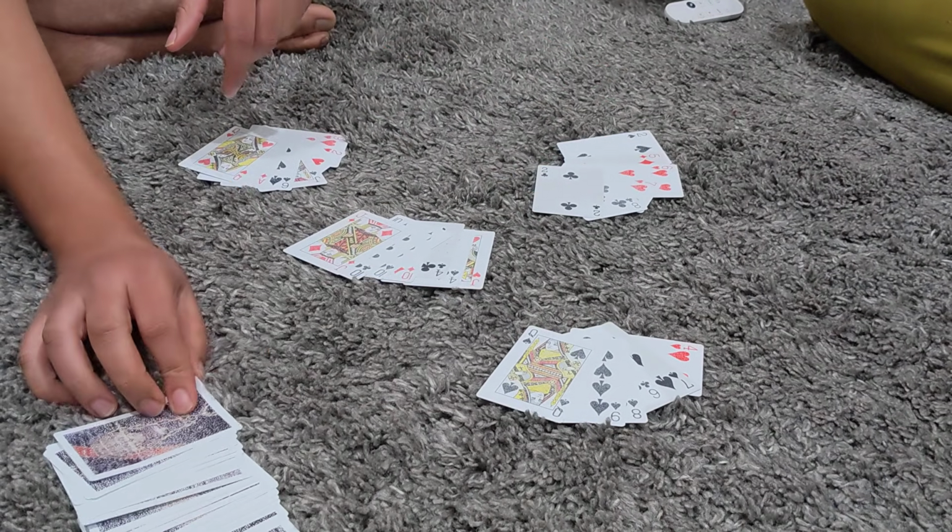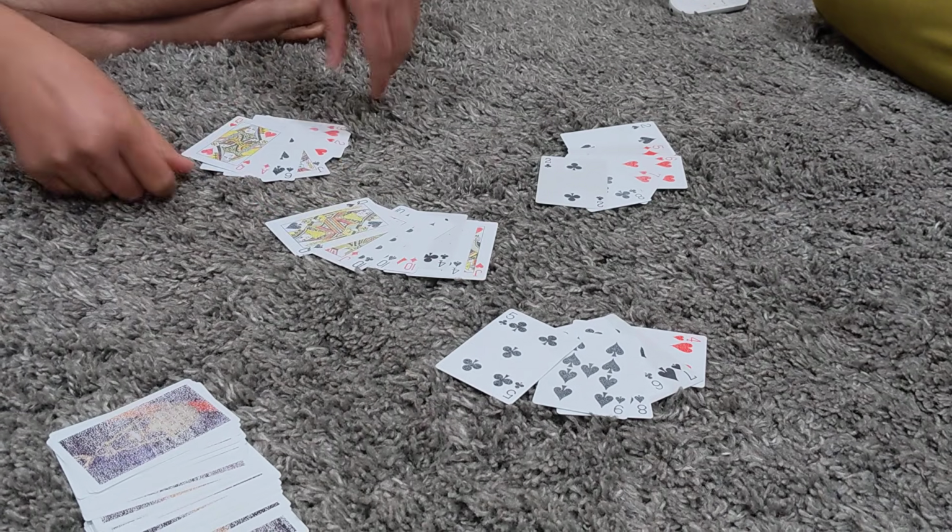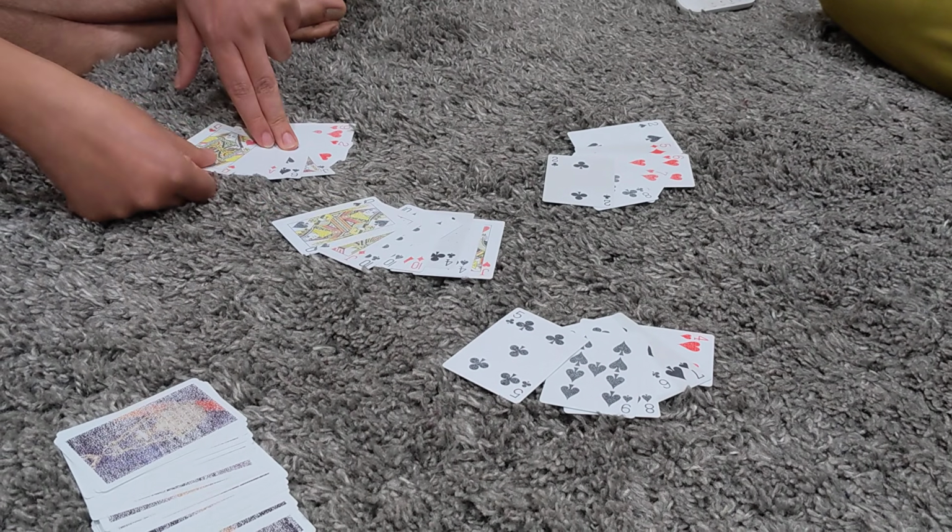Then again, the next person doesn't have a jack, so they pick up a card from here, and then the next highest value is queen, so they throw it away. Then again, in this hand of cards, I have a queen, so I'll throw that.